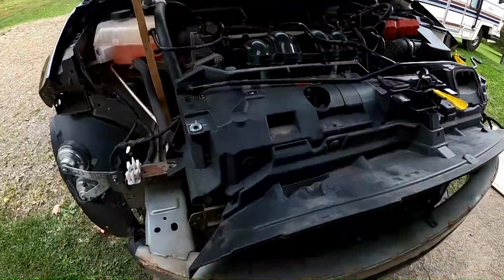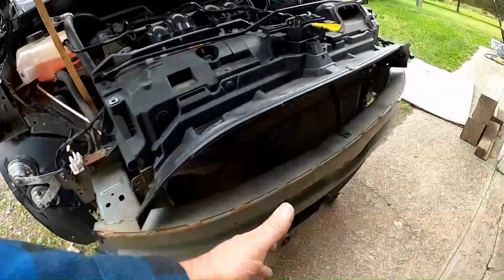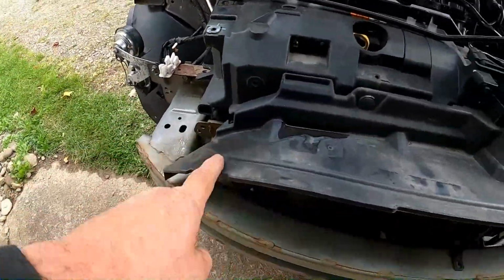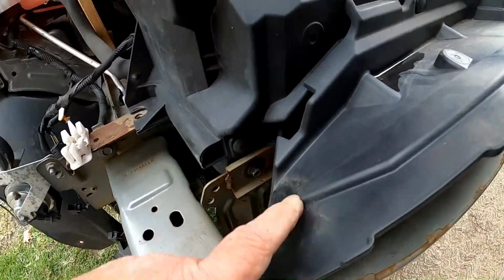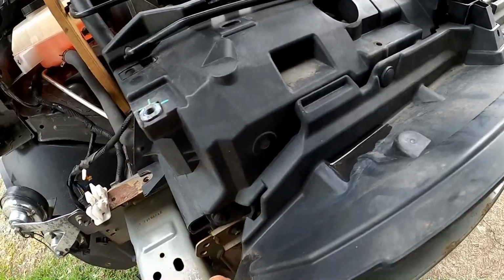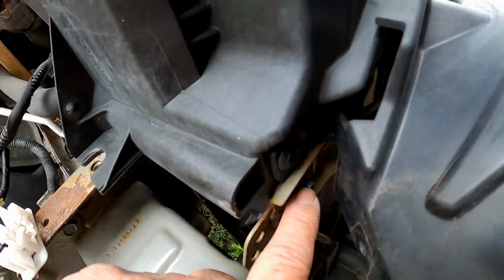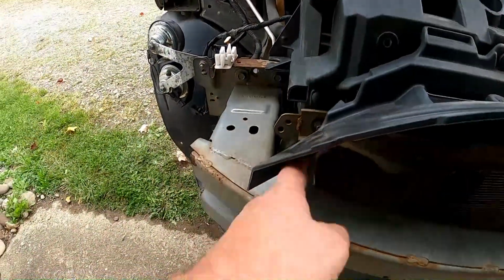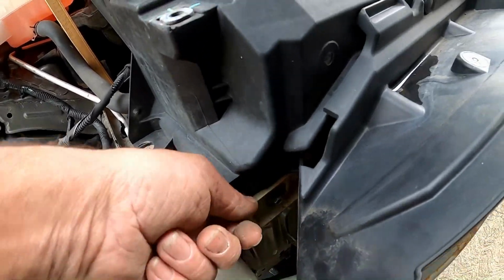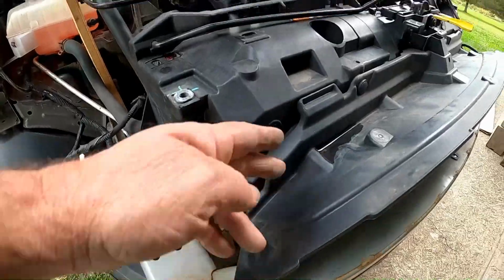We're going to deviate away from the instructions simply because we've removed so many clips and so many things, and this thing has been kind of in the way a couple of times. For all that holds this on here, there's a clip there and a clip there on each side. That's so easy to remove, but instead they want you to access that, put a socket and a ratchet on there and do it easy. You come in here with a wrench and be struggling around. You know what? We've already had to remove so much stuff, and these are so easy to get to.